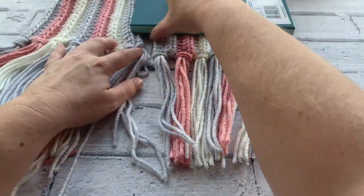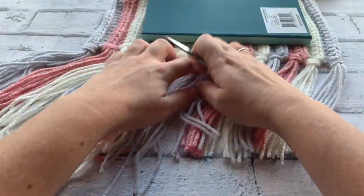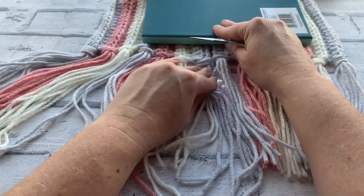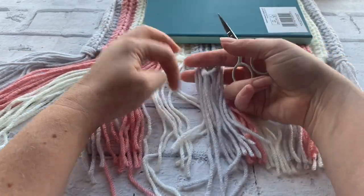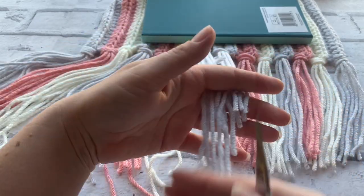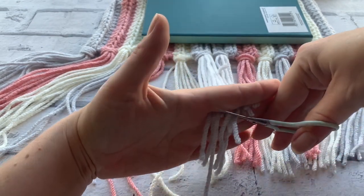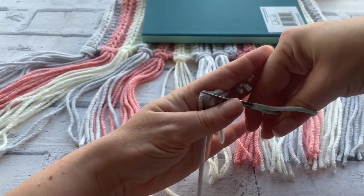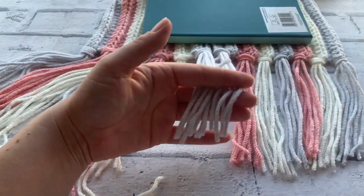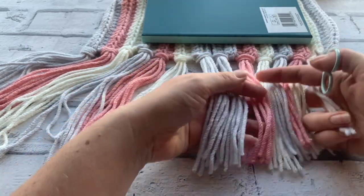So now I'm going to bring the other edge up and make sure they are lined up so that they are the same length. And I'm going to pair up the two sides, making sure they are the same length. I do like to be a bit overly cautious. I'd rather I took my time over this section rather than getting it wrong. Again, just trim off those long ends. You can always double check it and do it again. Check they are the same length. It does seem a little bit longer than that end, doesn't it?